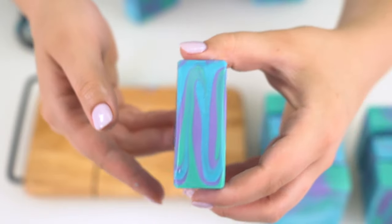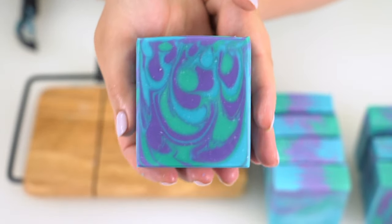The finished bar should look a little bit like this — it's now ready to be cured for four to six weeks. By now you should have three batches of absolutely stunning cold processed soap. With 30 bars total, there's plenty to go around to your family and friends. I hope you enjoyed the first part of the beginner soap making series in the Royal Creative Academy. I promise I'll be making more videos to go into this series as time goes on. If you have any questions or suggestions for future videos, leave them in the comment section, and if someone has already suggested your idea, give them a thumbs up so I know which videos you want to see the most.